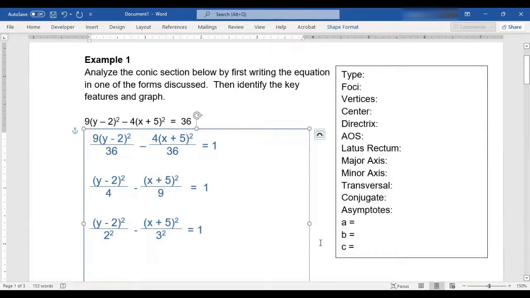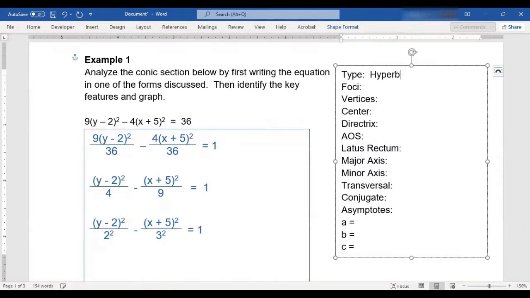Okay, so that's our format for our equation. Now it does look like a hyperbola that we know and love, or don't love, but will survive with. For the type of conic section, we can tell this is going to be a hyperbola. The easiest things to identify are a, b, and the center. a on a hyperbola comes first, so a is 2 and b is 3.